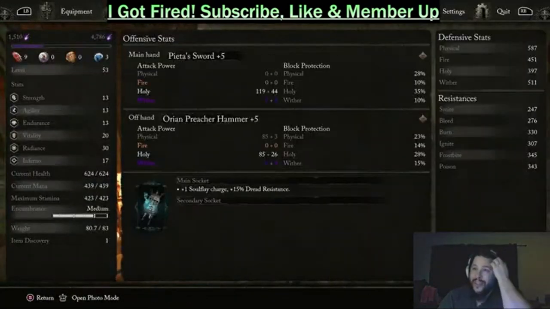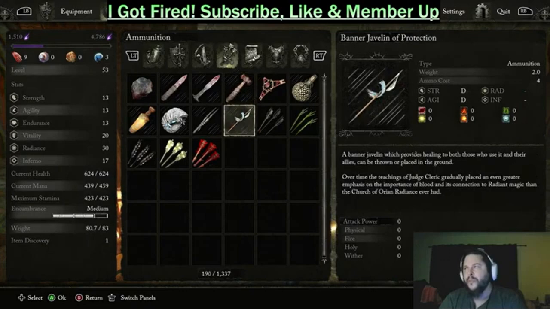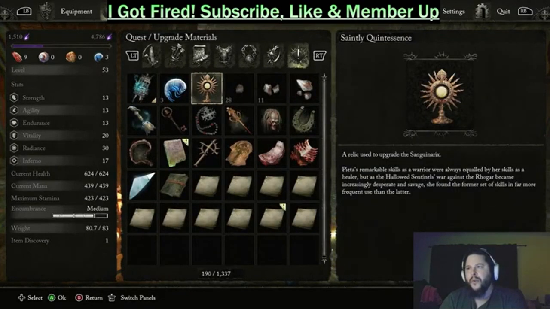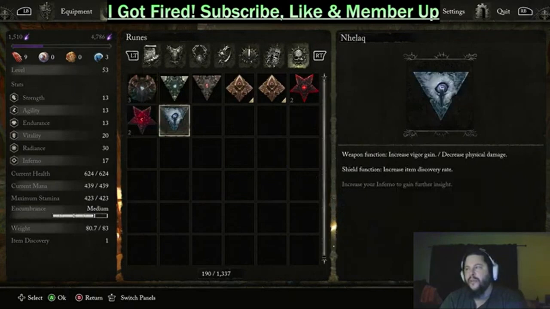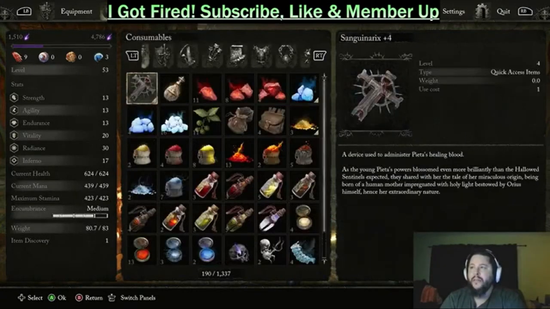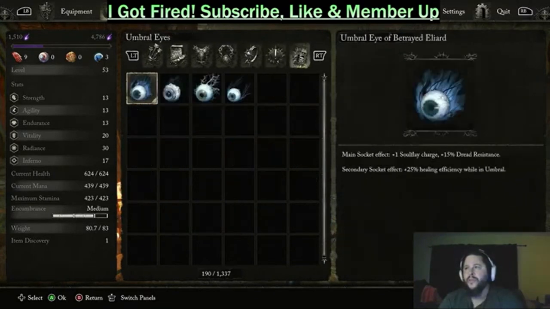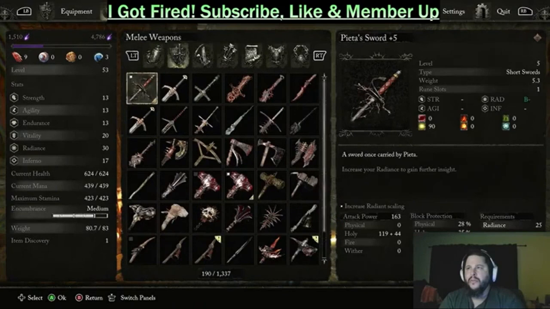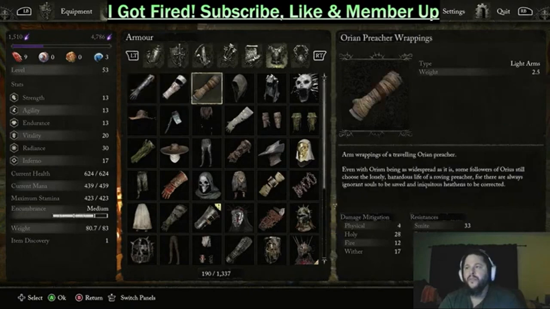Alright, so I need 4,700. Oh, wow. Alright, do I have enough stones to upgrade something? More stuff to throw at people? Where are my stones at? I need two of those to upgrade. I got a new one of these. Increase vigor, decrease physical damage. That's cool. Increase item discovery. Might have to do that. Alright, where's my stones to upgrade? Spells, armor, pendants, rings, quest, runes, okay, consumables, weapons, ranged, ammunition. Alright, maybe it's under consumables.